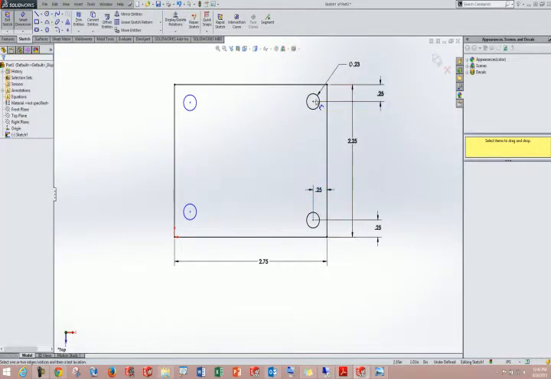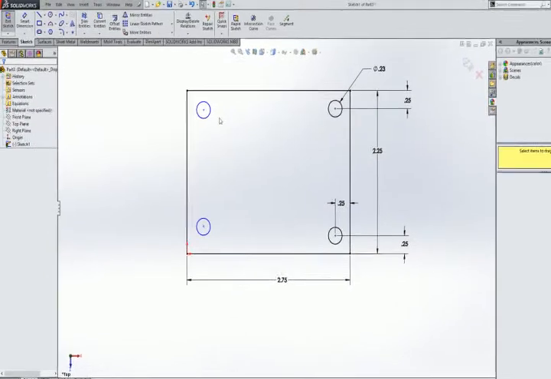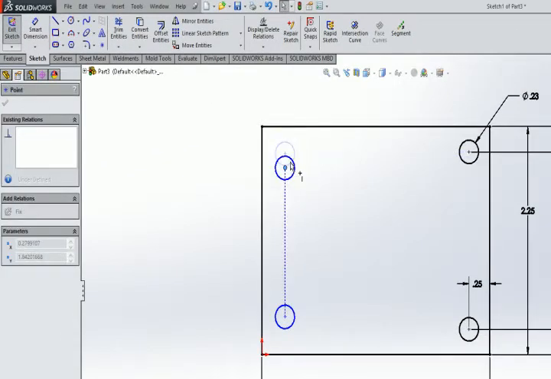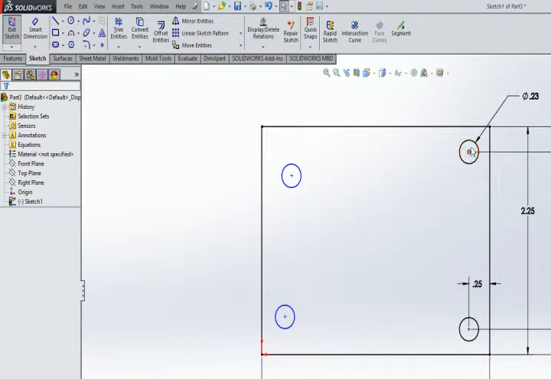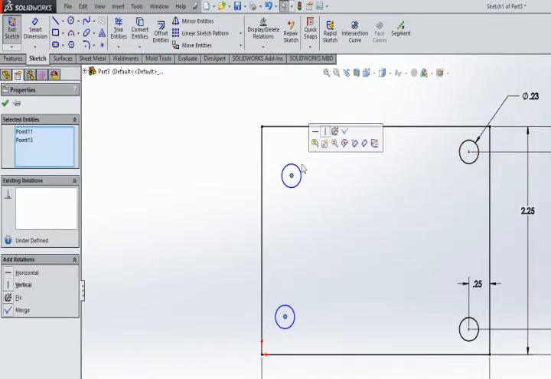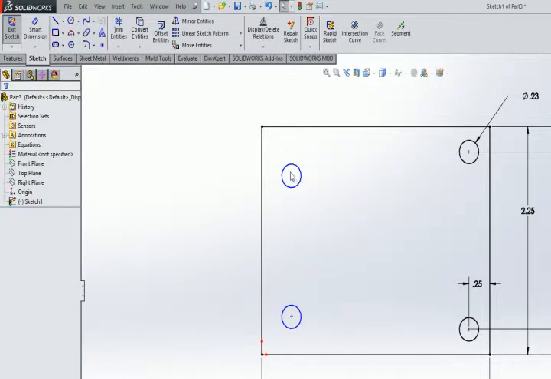So now these are locked down, and you'll notice that because the color of these are now black rather than blue, where in this side all the circles are blue. That means that they're not fully defined, so when I try to move them I can. These over here, they are all locked down with relationships and dimensions, so they don't move, and they're black representing fully defined. Now these two need to be in line with each other, so I'm going to add that vertical relationship.